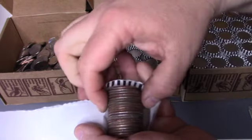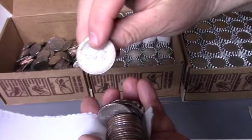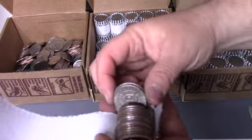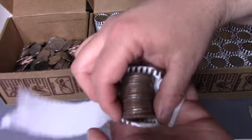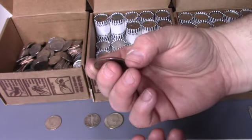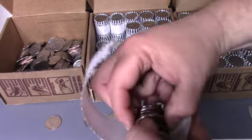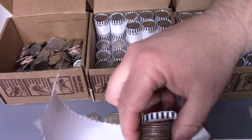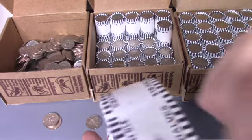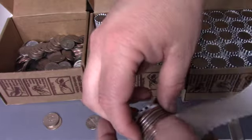And I think this might be silver. 1966, that's our fourth silver of the box. And again, look at the edges on some of these coins. And that's a 91, but I mean, that is almost proof-like. I don't think there's any other silver in here. So that's our fourth find of the box. Let's keep going. Okay, guys, this is roll 19, and I think that is silver.